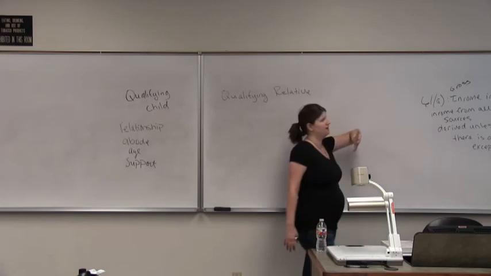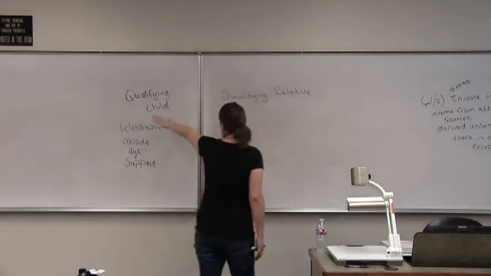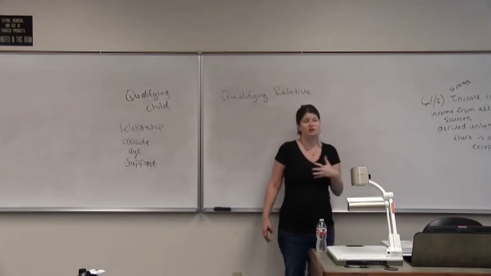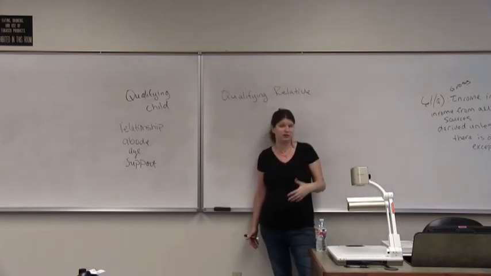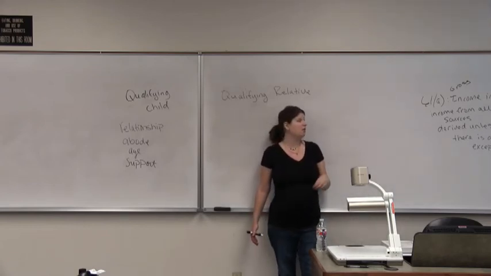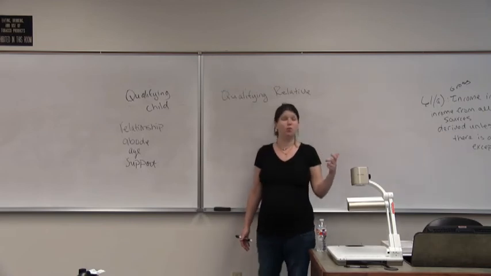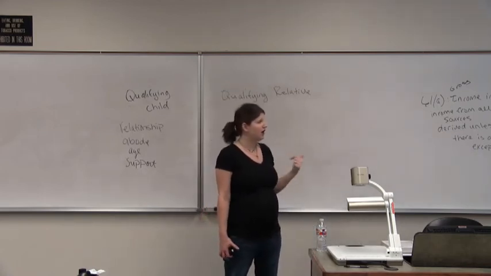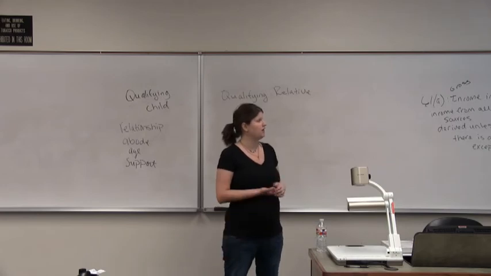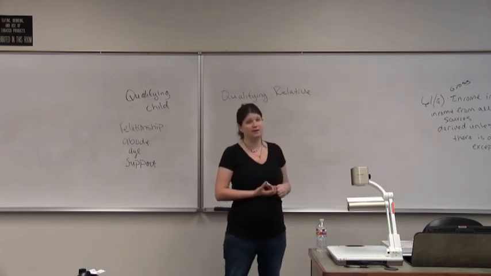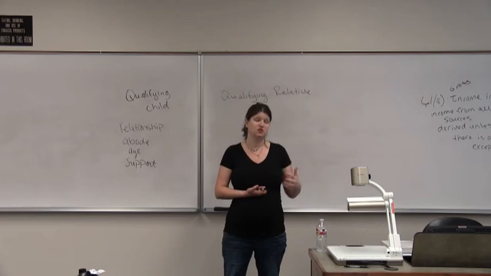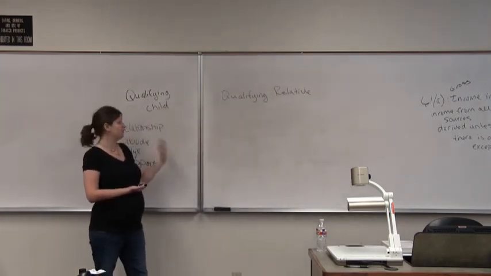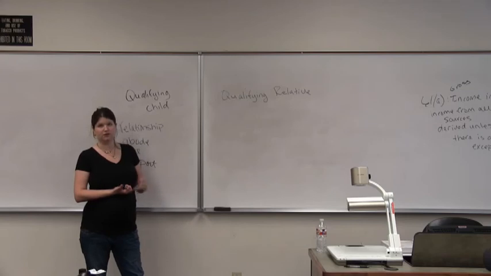The dependency exemption tests for qualifying child and qualifying relative apply not just for purposes of determining the dependency exemption, but for a lot of other reasons as well. Some of the reasons that the book sets out are the child tax credit, the earned income credit, the head of household filing status, etc. So just know that these tests are used in more places than just determining dependency exemptions.